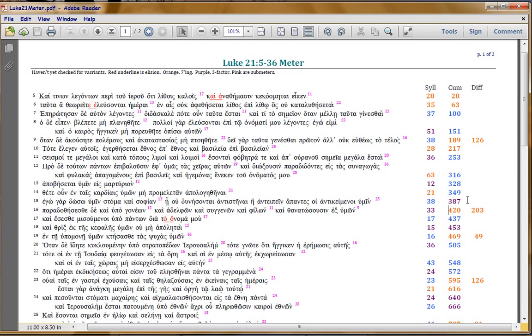If you're in it during the time, from, see, here's 387, which is approximately, 387 and 30, which would be 417, right? 387 plus 30, 417. So round about 417, you're going to start looking ahead if you're using your syllable counts as a timeline like you're supposed to. And you're going to say, oh, I don't think I want this. Paradōsei de adelphos adelphon eis thanaton, kai pater teknon, kai philia. Oh, everybody's going to hate each other. And deliver them over to death. I think I'm going to get out of the Roman Empire before 417 AD.